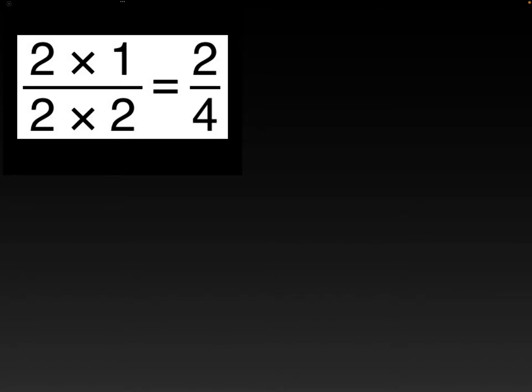So now, if you remember, we did know that one-half was the same as two-fourths. So that'd be the same if we times the top number, the numerator, and the denominator by the same number, which is two, we'd come up with two-fourths.